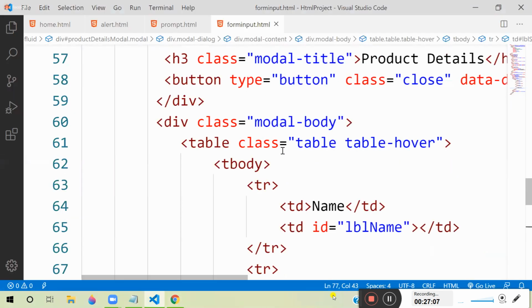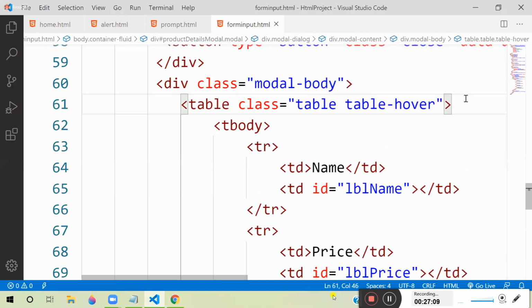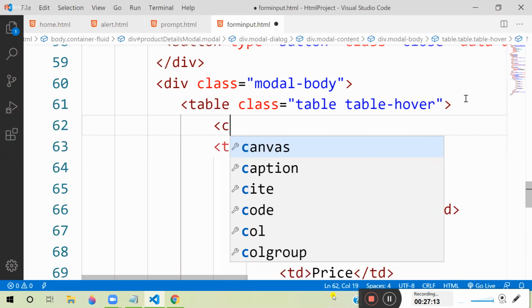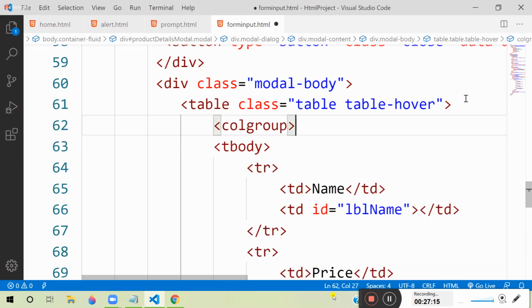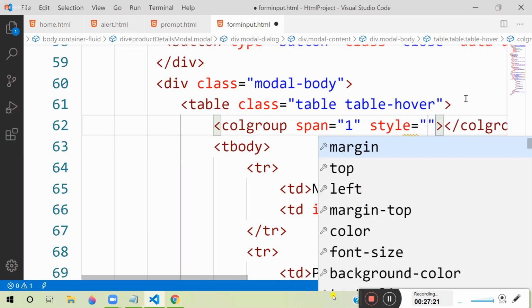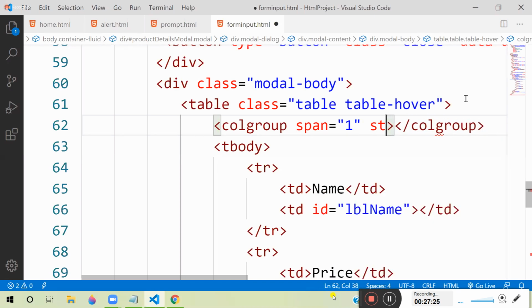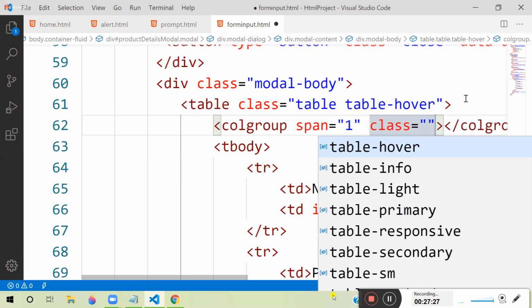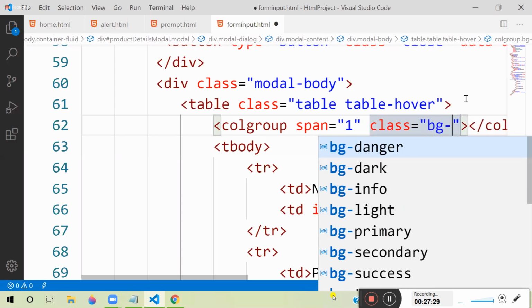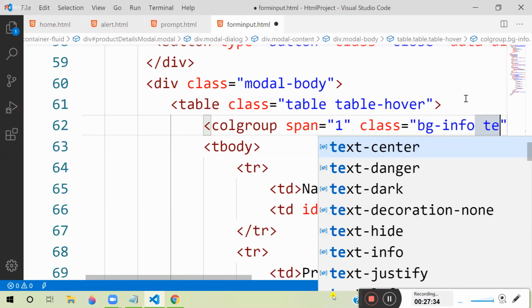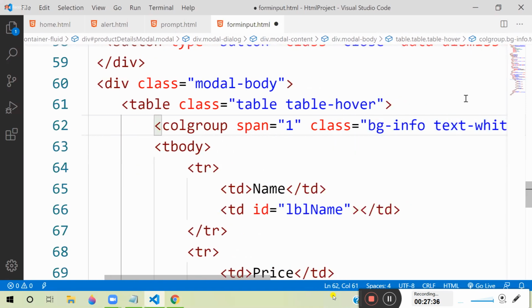Actually, what you can do is you can add a col group. Col group span is equal to 1, and the style I will keep as a background. So I will put a class here, class as bg, some info, then text white like this.